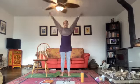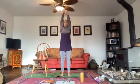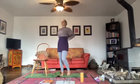And again, inhale, arms come up. Stretch out, down through your feet. Exhale, your hands to the back. Inhale, lift, extend. Shift your pelvis forward, draw the navel in, lengthen through the lower back.